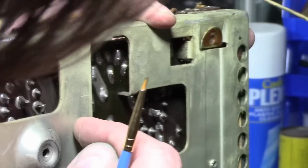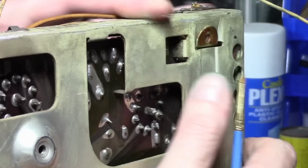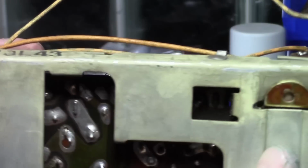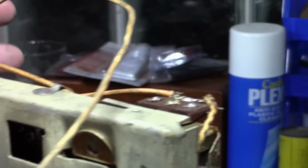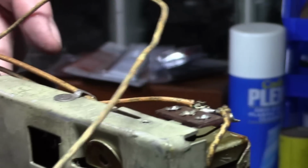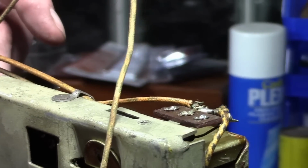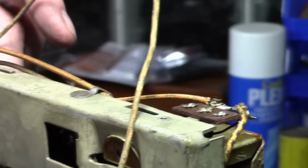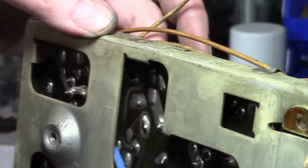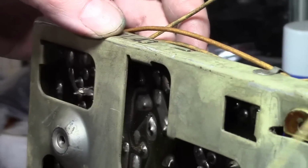So there is metal right over it, but I think if we peer from the side here, maybe we can take a look-see in there. Yep, I can see it down below here. And actually the trace isn't broken. I don't know if you guys can see that. Try to zoom in even closer.